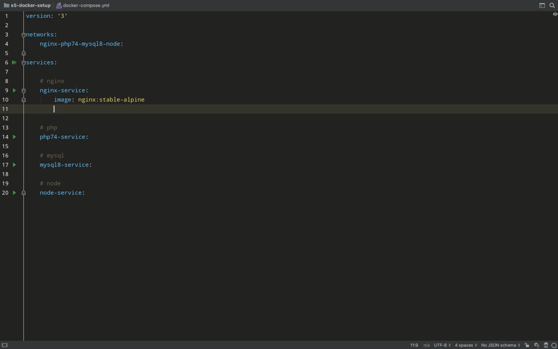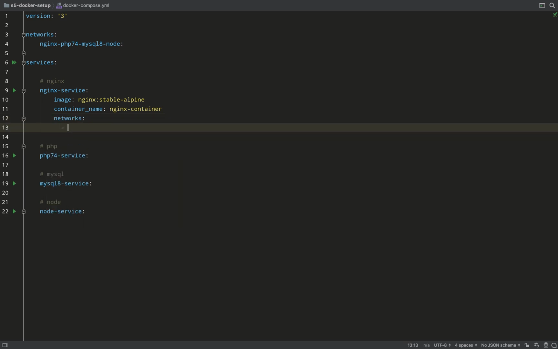So next we'll add container name. Sticking with our theme of making that distinction between calling these services and calling them containers, we shall call this Nginx container, and you'll see the significance of this more probably in part 2 when we start demonstrating communication between the containers. And so next, networks. We're just going to add this to our custom network which we created. You'll have seen a bit of auto-completion there. I'm using PHPStorm with the Docker plugin, which I highly recommend if you're new to all this stuff, it'll help you out quite a lot.